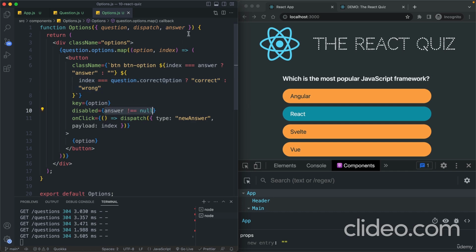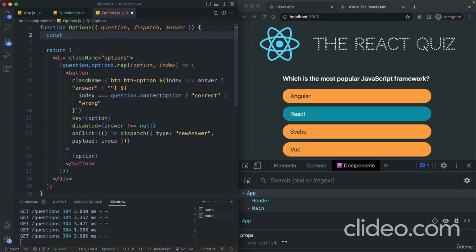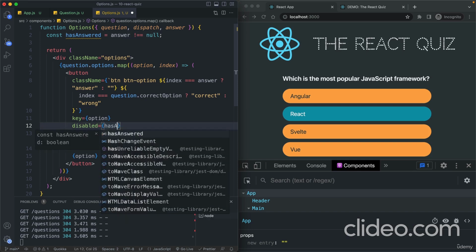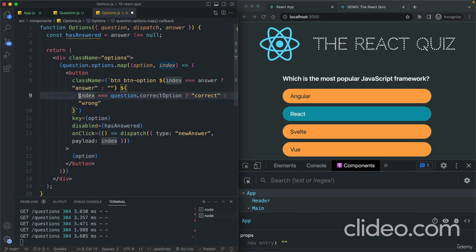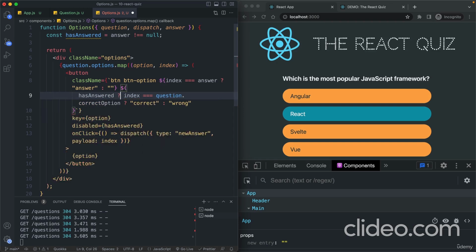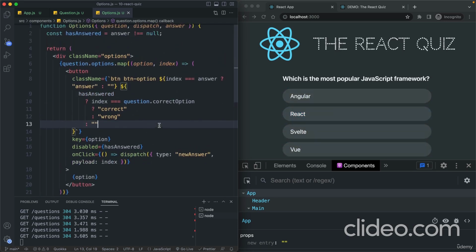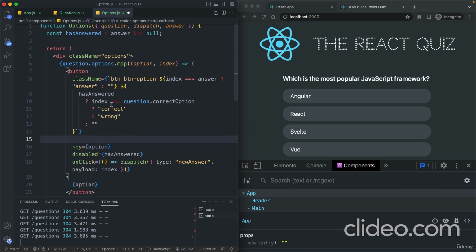So we need to reuse that. So let's just place that in a special variable. Let's say hasAnswered. Okay, and then let's use that here, and here as well. Now here this will become a bit confusing. So we use a ternary and then another one. So we have nested ternaries, which is pretty ugly. So we could actually do this outside as well, but let's just keep it like this. So it is readable if you understand the logic behind this.